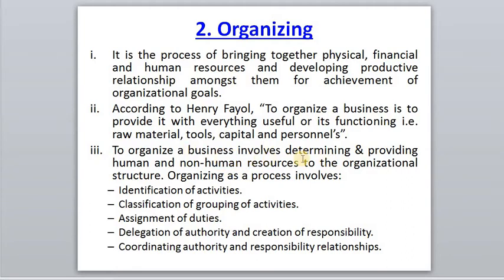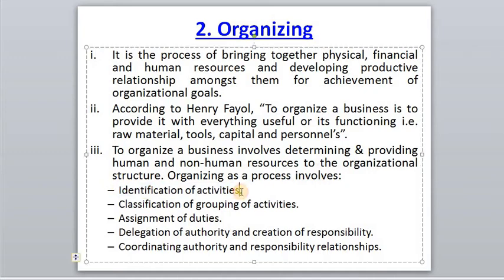To organize a business involves determining and providing human and non-human resources to the organizational structure. Organizing as a process involves identification of activities. We have to identify the activities, starting from excavation up to the floor finishes and the painting. First we have to decide the various activities, how many laborers will be required to execute each activity, and how many days will be required. So first we identify the activities.